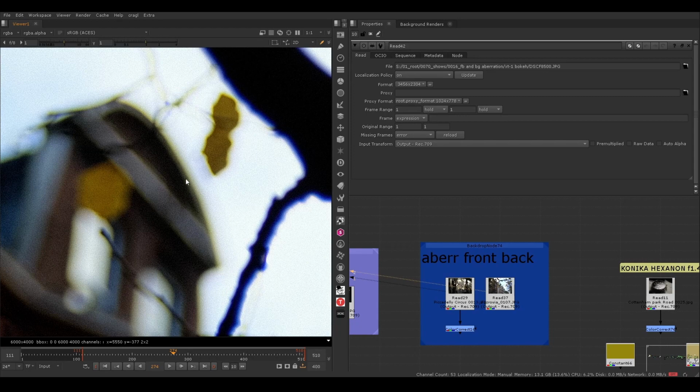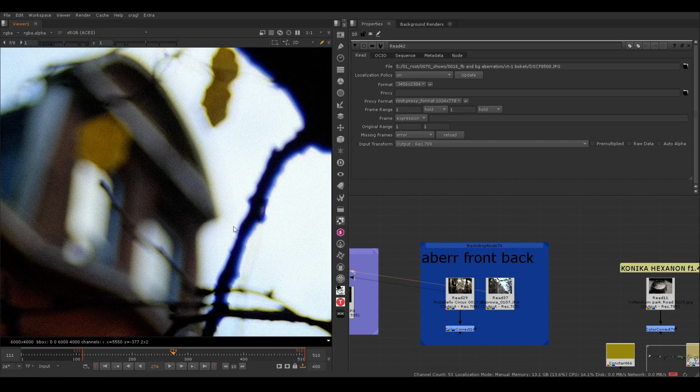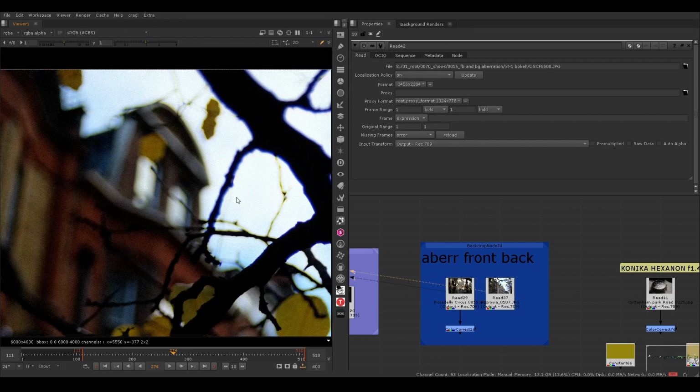So here you have back aberration alongside the front aberration. Sorry if I say bokeh, I didn't mean to say bokeh. We are talking purely about aberration here. So here you have a front aberration being blue and back aberration being green or sort of orange.